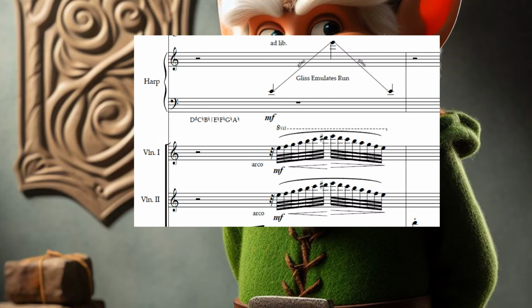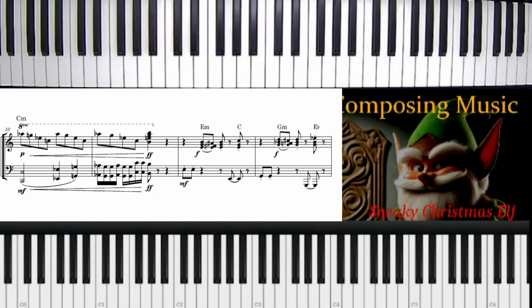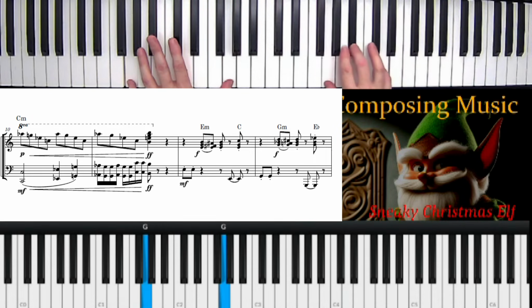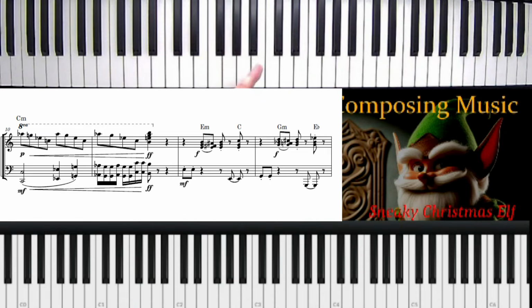In the downloadable version, you could also see in this area there's this gliss emulating this run. This is why I don't use pre-made glisses, because I can't do effects like this otherwise. This is pure effect. It just emulates the run. And that's why I will never touch a pre-made gliss patch, because it limits what I can do. So we transition from that to E minor and just do partial aspects of the melody, then partial aspects of the melody in G minor. And these are super common modulation shifts in Western film scores.